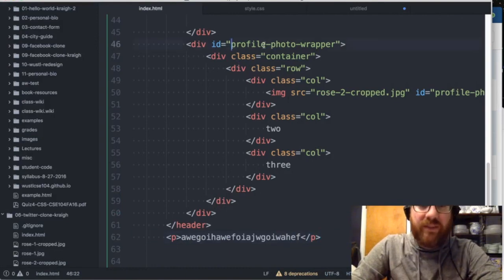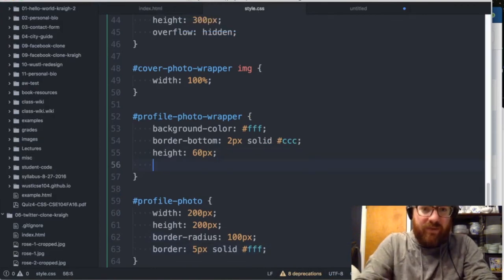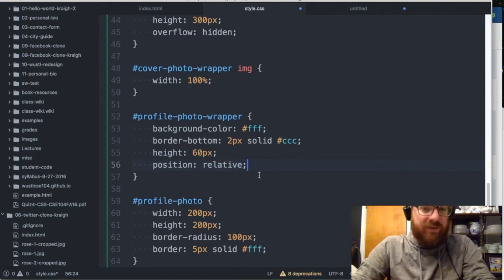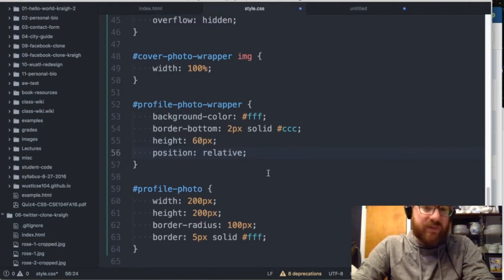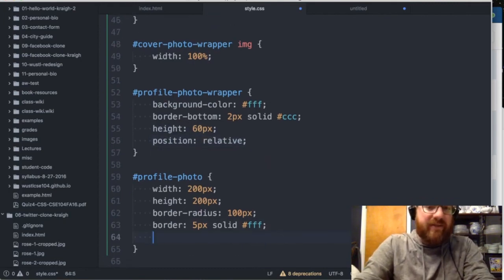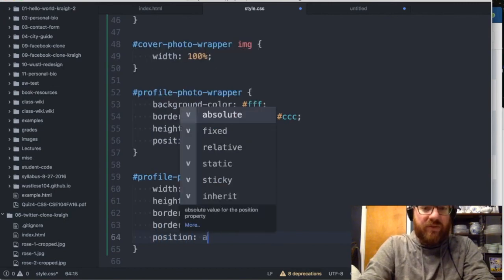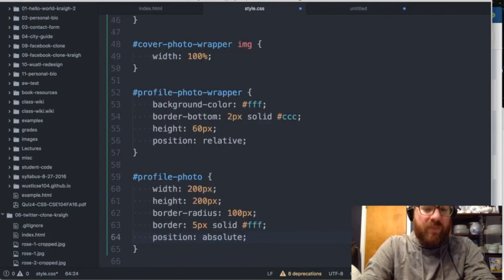So what we need to do is take this profile photo wrapper and position that relative, which won't actually do anything because we're not changing any of the offsets. That's going to allow us to do this position absolute. Let me show you what happens if we didn't do that.